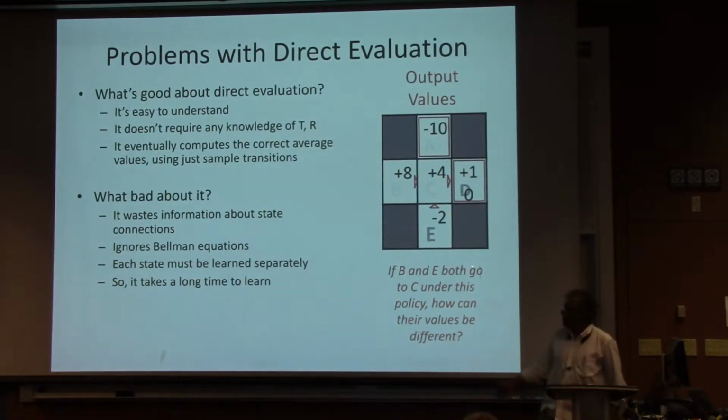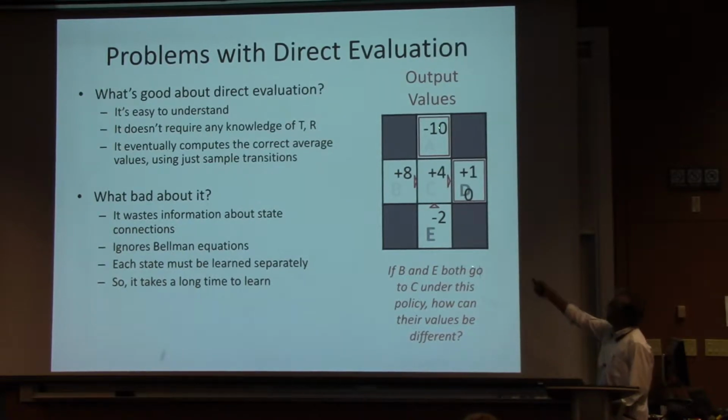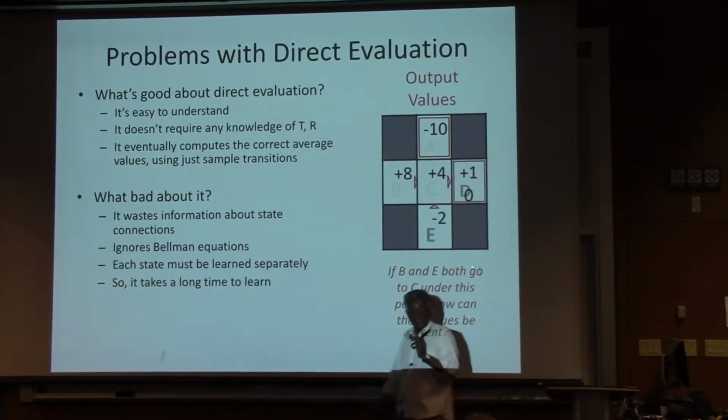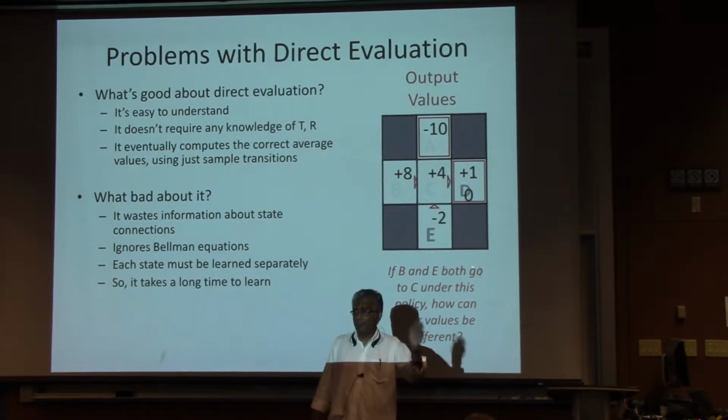And again, this is what it's saying: for example, this state is minus 10, this one currently says plus 8, and to get to this one, both of them have to go through 4. So how can this be minus 10 and this be plus 8? There is a local inconsistency in the value functions. The Bellman equation makes sure that the local inconsistencies are all removed. However, if you want to use the Bellman equation, you need the transitions and the rewards.